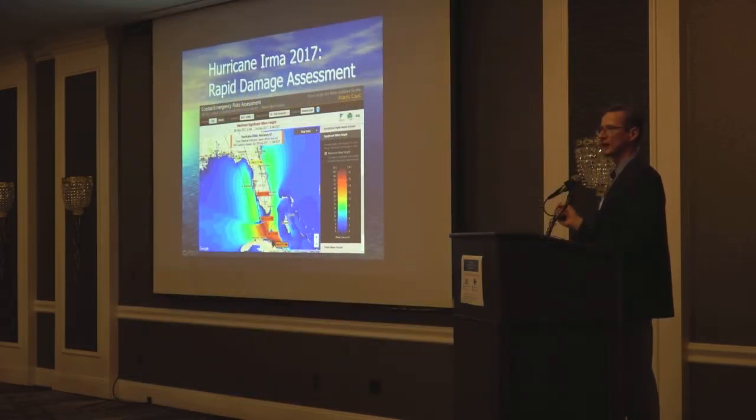But it goes back to this thing of this model is new and we're not used to this, and so we don't believe you. So tell you what you do. You go back to Charlie and you use your model and you run a hindcast of Charlie, because Charlie was 2004 in Florida. And we have a database of actual hurricane claims, or insurance claims, from Charlie. And so we're going to take your Charlie hindcast and lay it on top of our claims database map and see if you're right. And if you're right about Charlie, then we'll put a lot more stock into your Irma results. So it was another one of these situations where no one believes you, you're the new kid on the block, and nobody believes you, which is fair enough. But they all have their own way of deciding whether they're going to believe you or not.